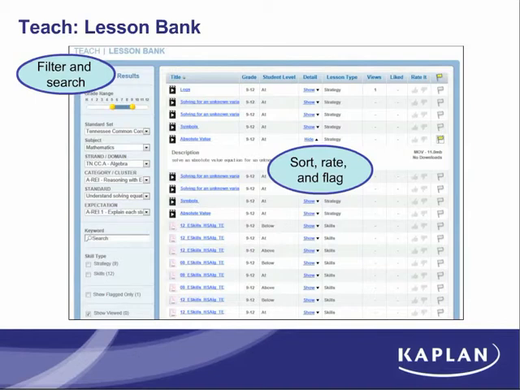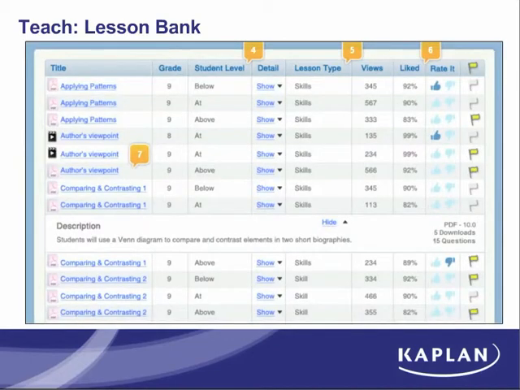We've looked at the filter function you see on the left. As you filter, the menu of possible resources on the right is narrowed to focus your attention only on maximally helpful lessons. Let's take a look at this menu. What you see here is a list of lesson resource material with pertinent information about each one. Let's break this down. Each lesson resource is named according to the concept it teaches.